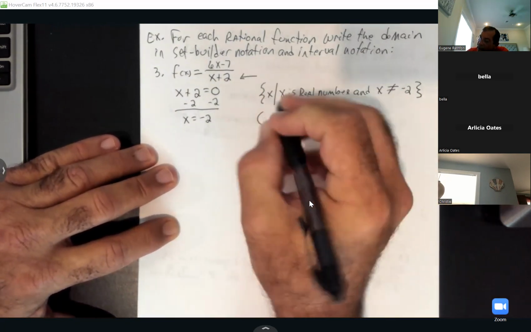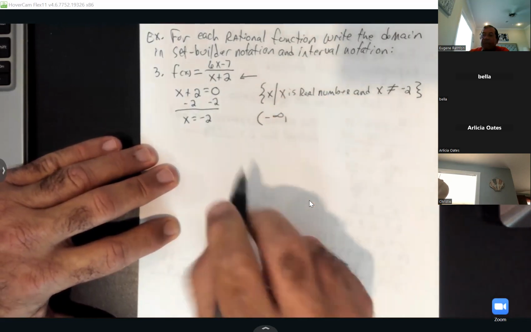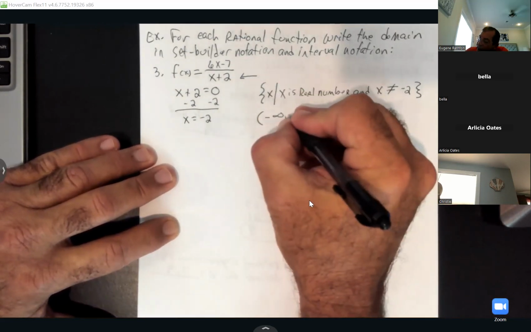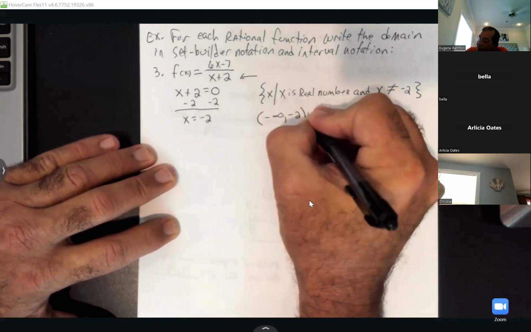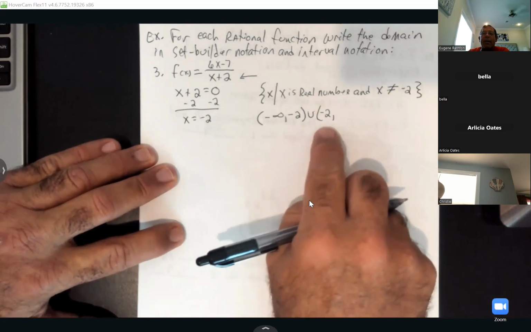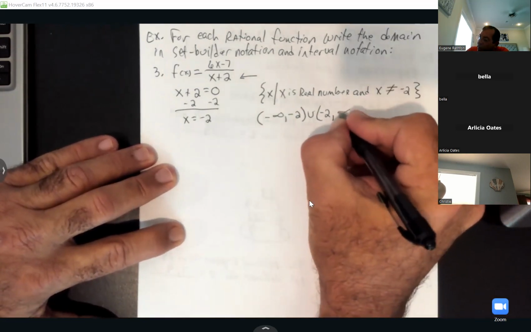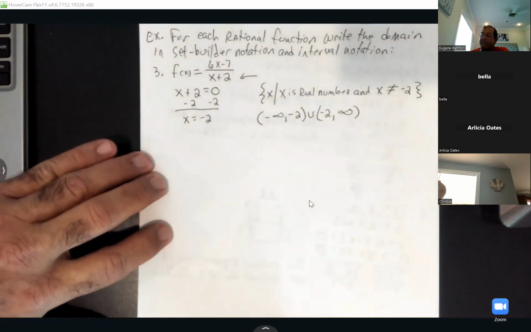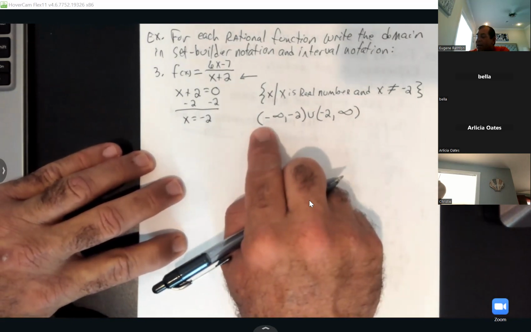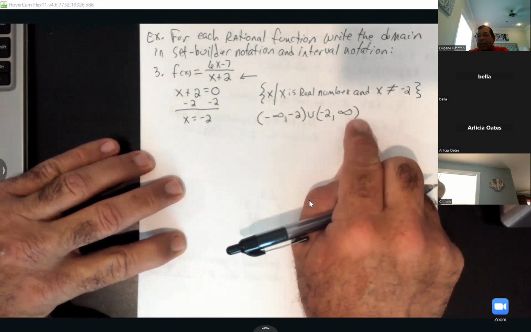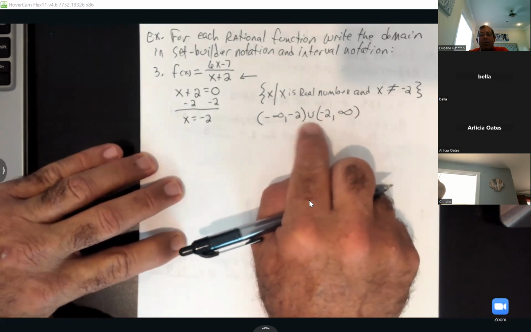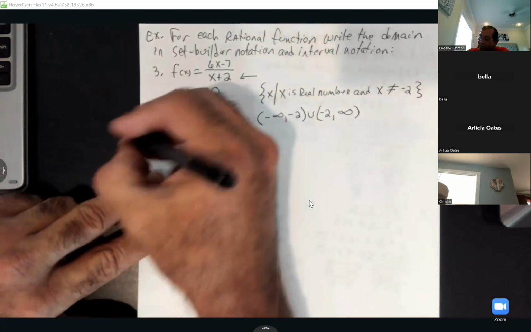So remember, interval notation, we start at negative infinity, and we're cruising along the x-axis until we hit negative 2. So we're going to kick negative 2 out by doing a union around that negative 2. And then there's no more numbers to kick out, so my domain will go all the way towards positive infinity. So every one of your answers is going to start at negative infinity, and it's going to end at positive infinity when you're doing interval notation. You just got to union around any numbers that we're kicking out.